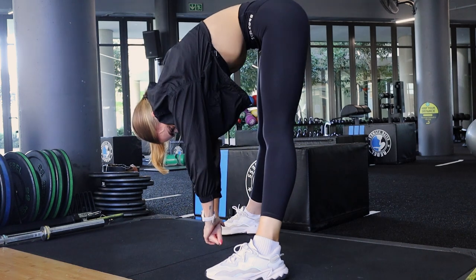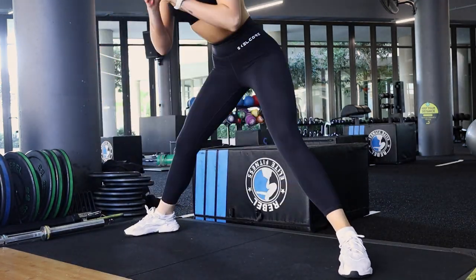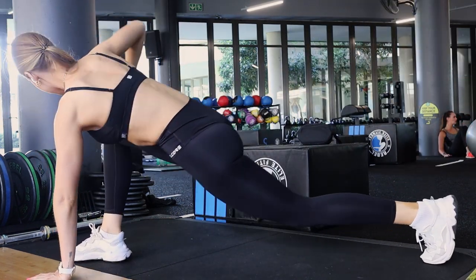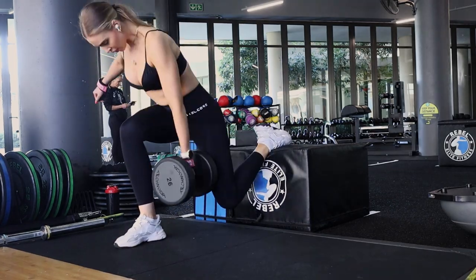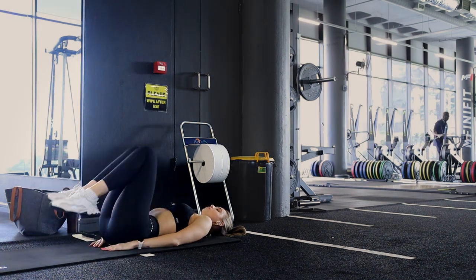Heading to the gym for one of my lean girl TNT workouts — these are quick 40-minute heavy weight training sessions. Always remember to stretch and warm up before your workouts to prevent injury and get the correct form and full range of motion. Today's workout was some freaking heavy split squats, push-ups — kind of a full body session — and it really killed me. Gym is done, I was dying today. I hate split squats so much. Why are they so hard? But it's time for breakfast.